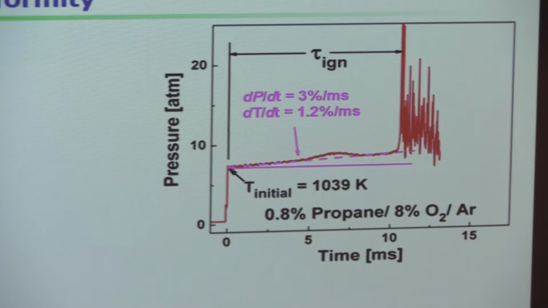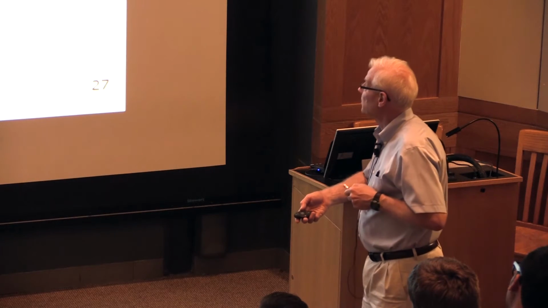The people who model it usually assume that the temperature is constant, but the temperature is not constant. And that's the reality. So we call this the DPDT problem. And the fact is, if the pressure is varying by 3% for every millisecond, the temperature is varying by 1.2%. And 1.2% of temperature, this would be now a 12% change in temperature here. A 12% change in temperature is a huge change in the ignition delay time. It's so sensitive. So what are we going to do about that?